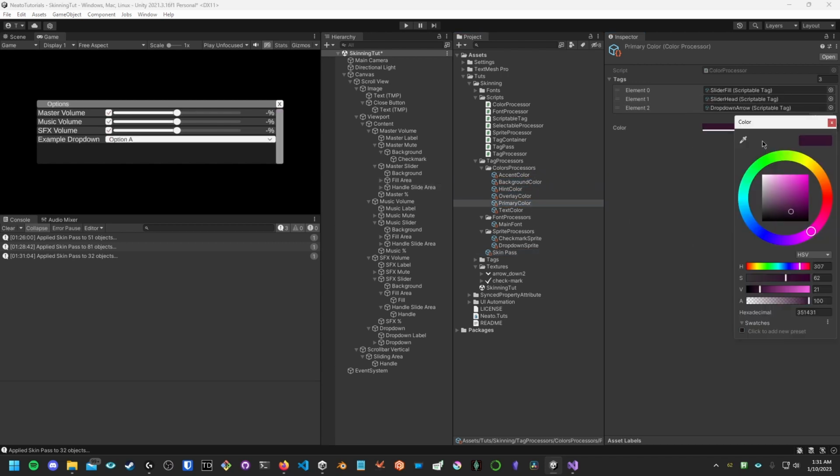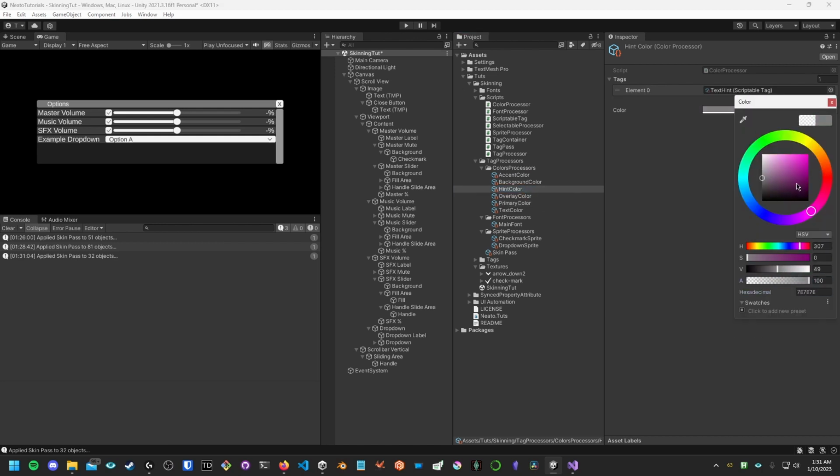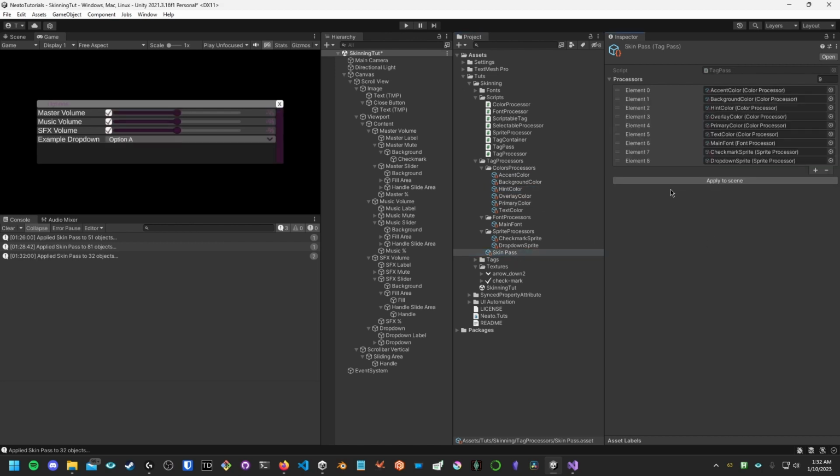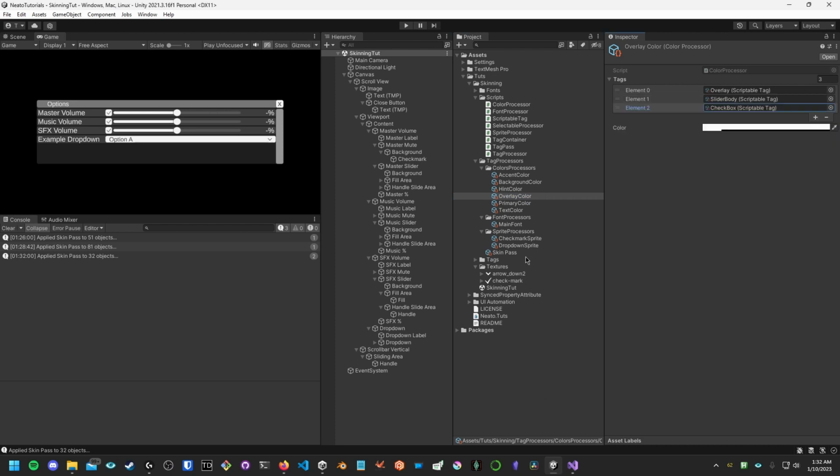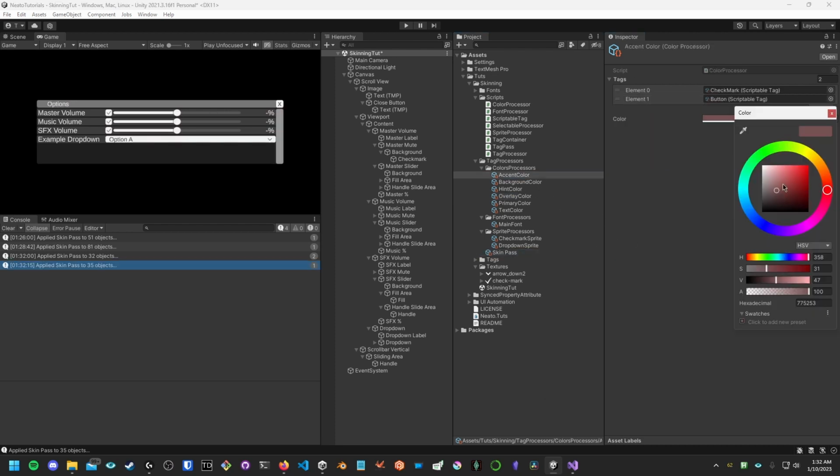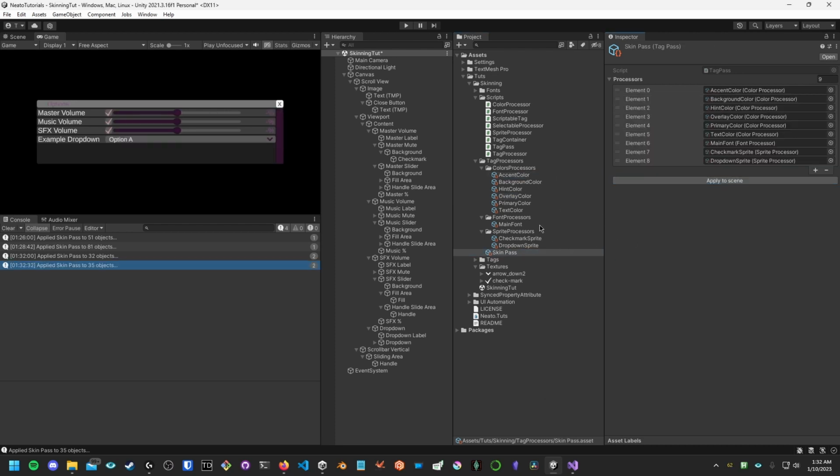If, for example, you want the user to be able to swap between dark and light themes. To do this, you'd have to change the FindObjectsOfType in your TagPass to instead reference all of the scenes in your build, then iterate through their root game objects. Let me know if you'd like to see this in a future video.